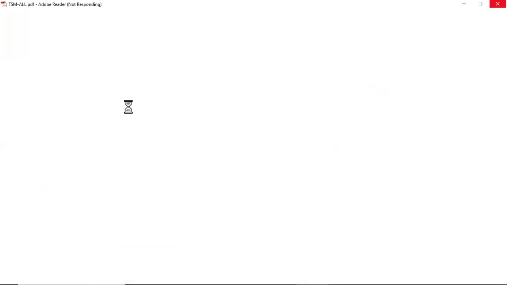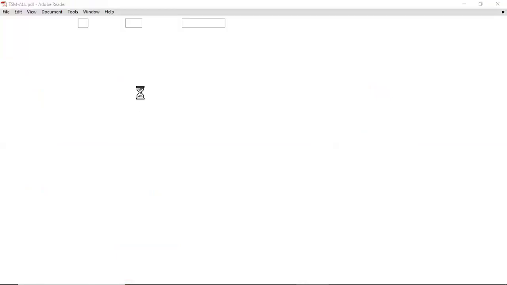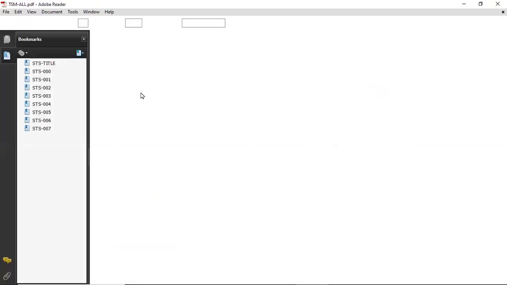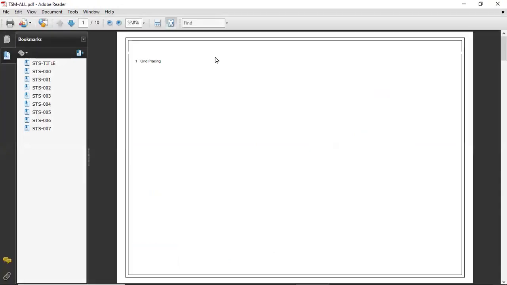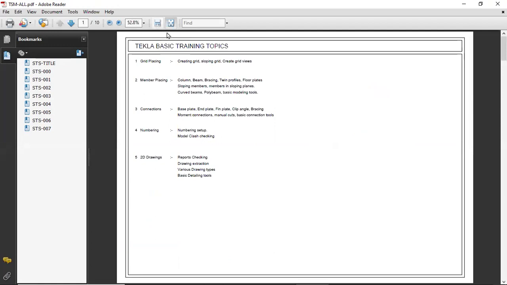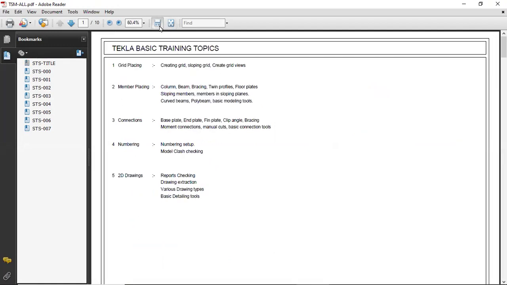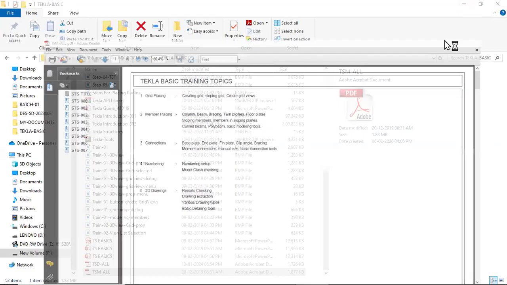Here you can see we have completed the list of items, completed member placing. We have seen all this member placing, and now we are here, connections. So today we will start with these connections.